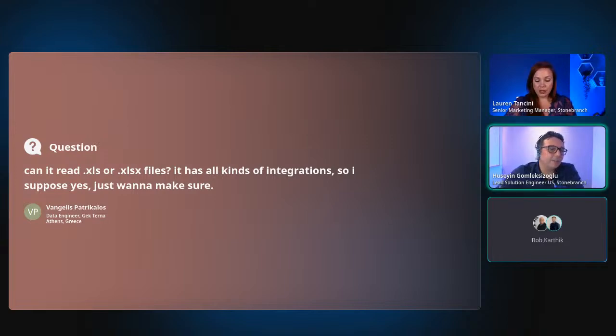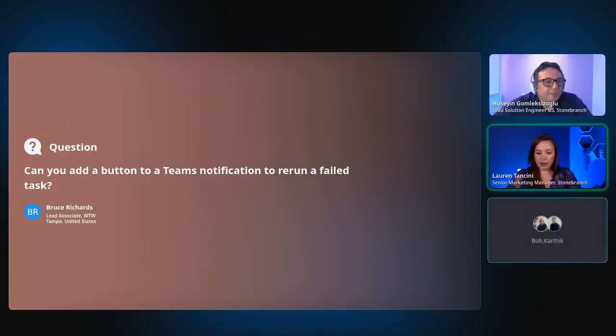Yeah, I can take this one. Yeah, we can read the XML. Some integrations like Dataflix can simply do such a thing. But our agent comes with Python. So with Python, we can read them. We can read the XML files, we can parse them, and we can use the values coming from the XLS files. Okay, great.